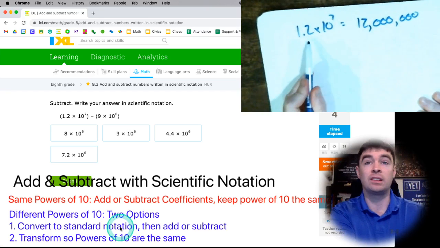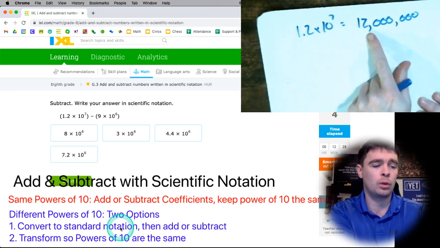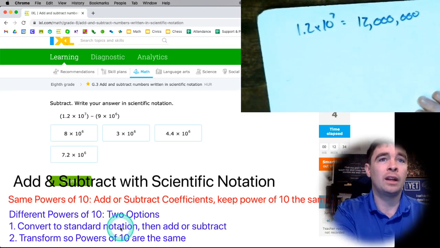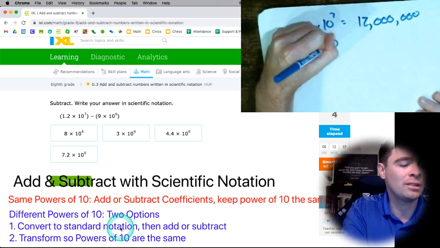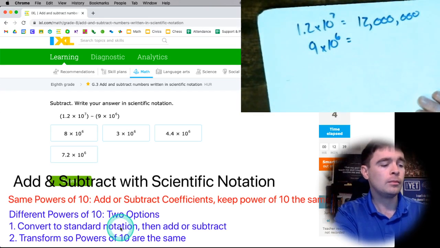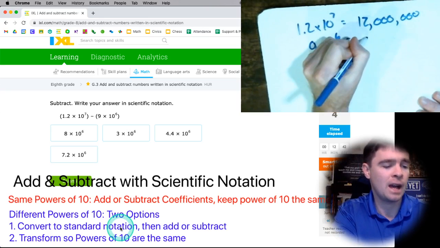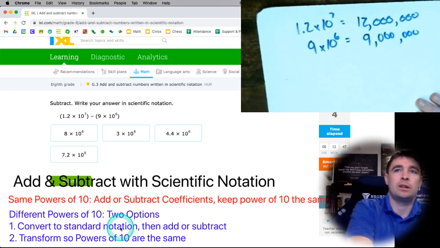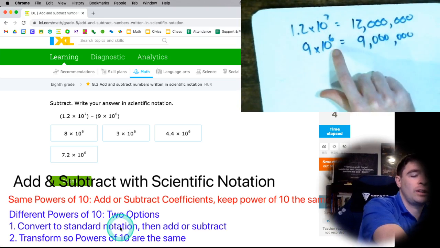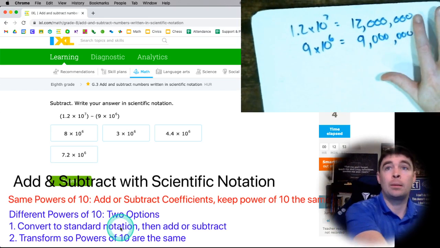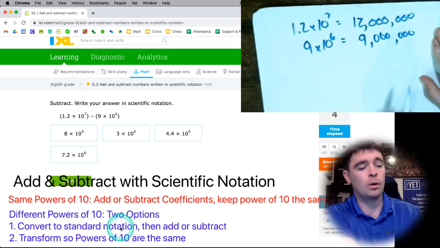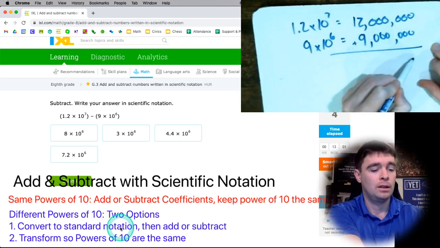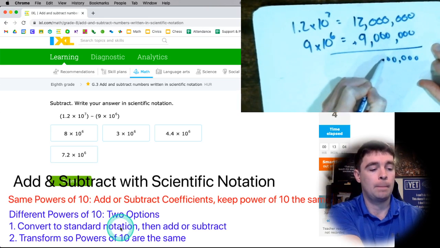And I knew that by moving this decimal 7 places to the right. You see, I get a 12 with 6 zeros. That's what happens when I go 7 places to the right. And I also know that the other number, 9 times 10 to the 6th, the coefficient's bigger, the power of 10 is smaller, though. So 9 times 10 to the 6th is actually a 9 with 6 zeros attached to it, or the number 9 million. And once I have these switched over to standard form, so long as I line up my place values, keep the commas stacked up, I can go ahead and use the standard algorithm. 12 million plus 9 million is just going to give me 21 million.